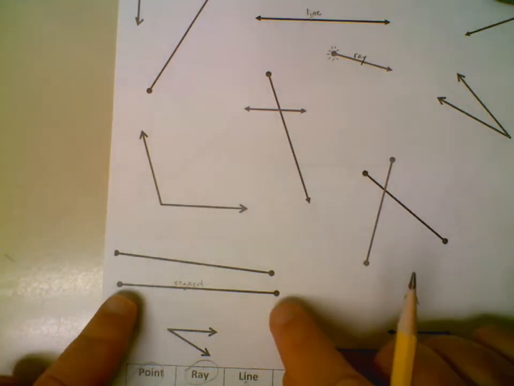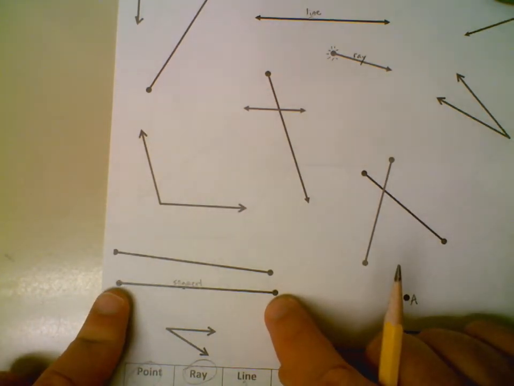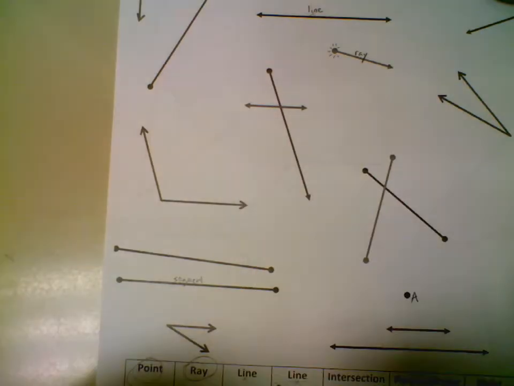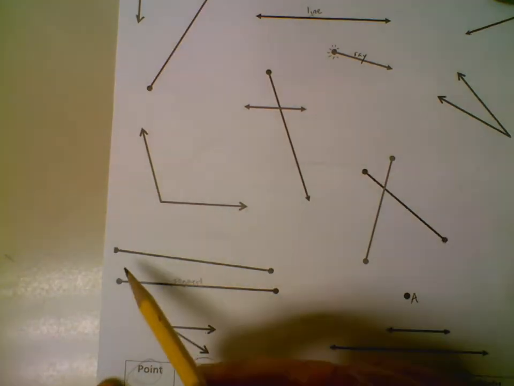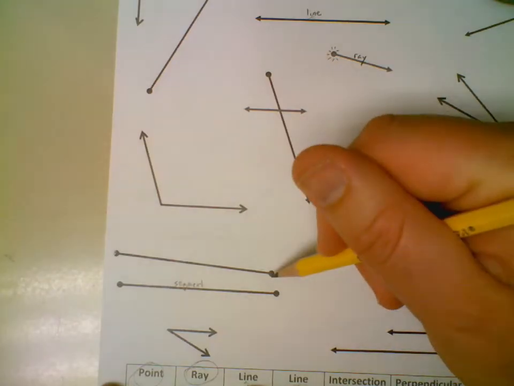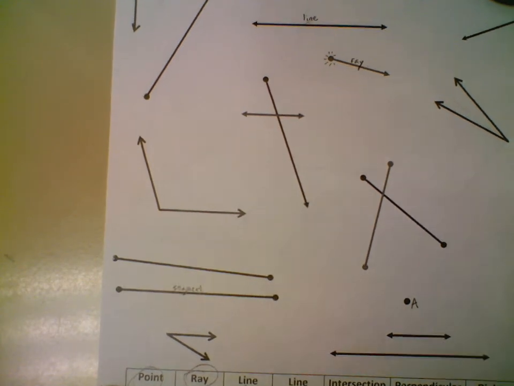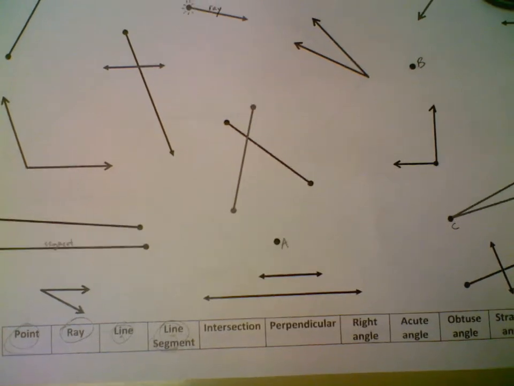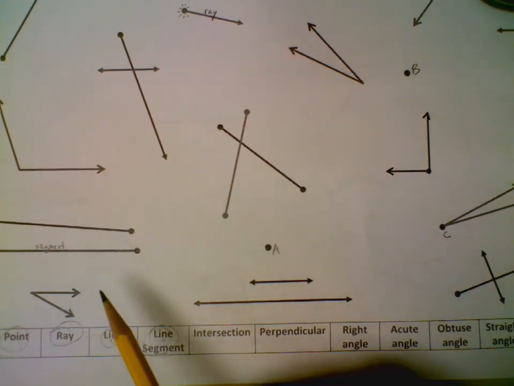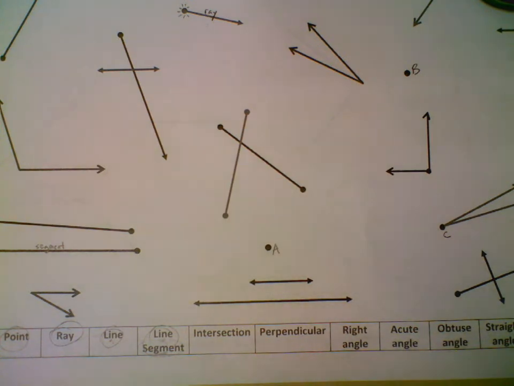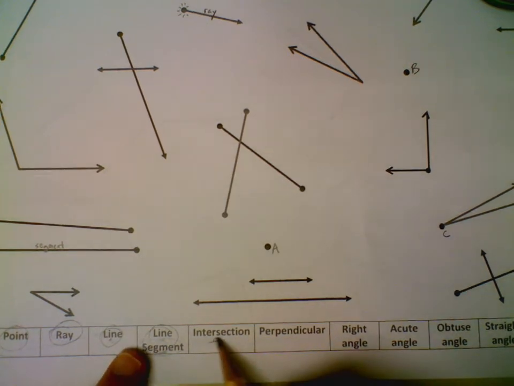So it's kind of like part of a line or like a mini line, but it's a line that has a definite start and a stopping point, okay? Here's another segment, and you can tell because point here and a point here, all right? We've got a line, we got a line segment. Now, sometimes you could have a line or a line segment or a ray. They could kind of crash into each other, cross over each other. So we call this an intersection.